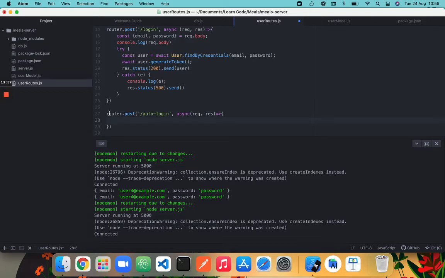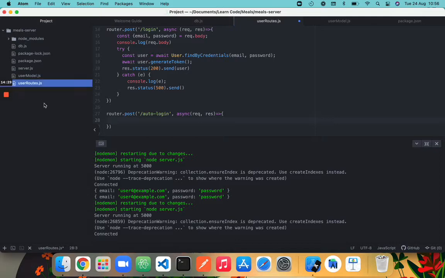All right, so now we need to have a middleware. This middleware is going to authenticate the user every time. What we need to do is decode what's coming, because in the auto login we will send, let's say, a token. We'll send the token, and this token is going to be decoded and then find the user by credentials. So we need what I call a middleware here, and this middleware is to authenticate the user.